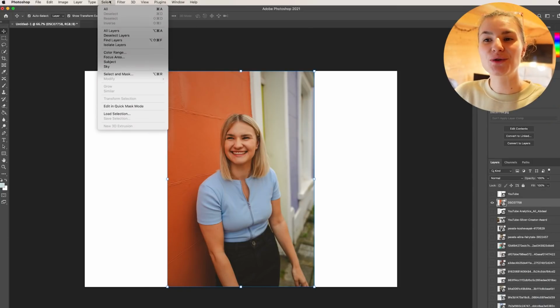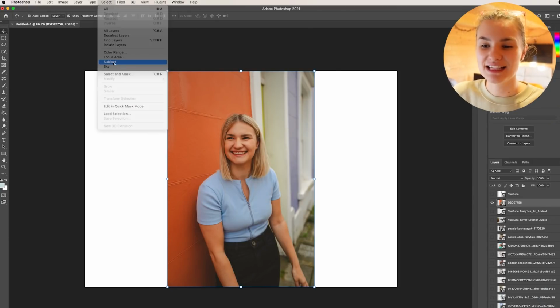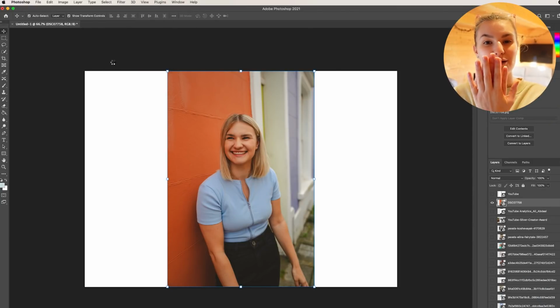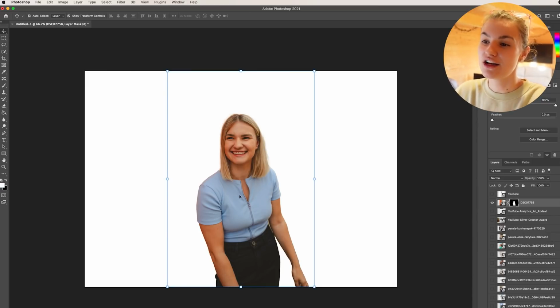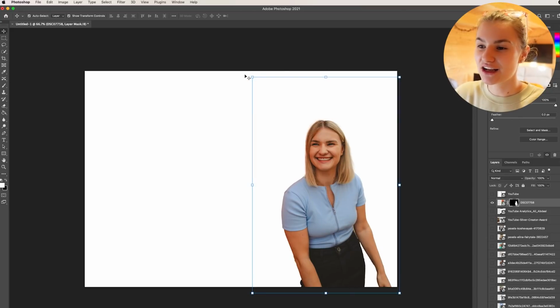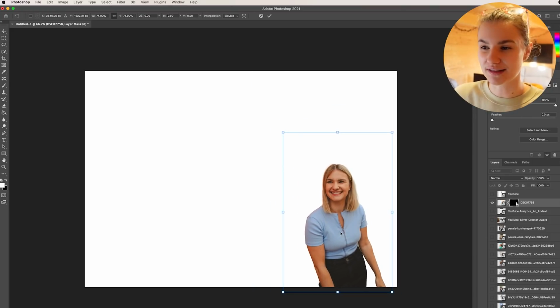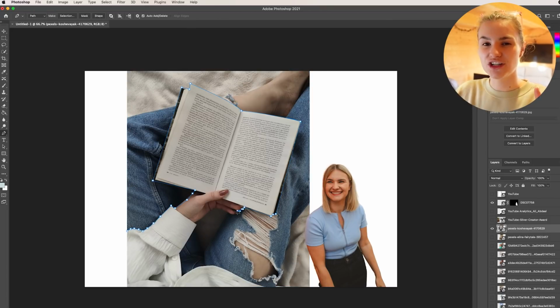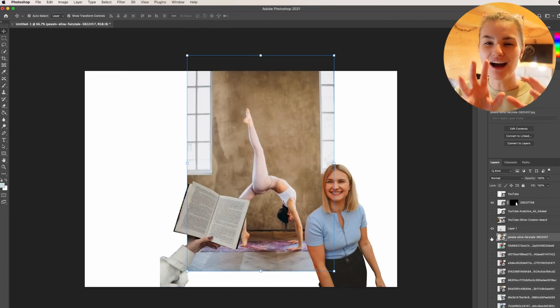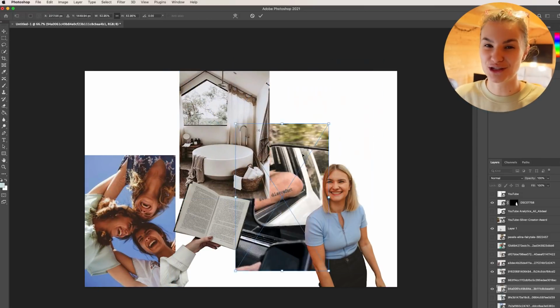So we're going to go to select subject, and this will basically just pick out that foreground bit of the picture, which will be myself. Sometimes it works really well, sometimes it doesn't, and you have to kind of go in, but normally when the image is clear it works perfectly. So it has picked that outline, and I'm just going to head down to the bottom and click the mask button. So it has now removed the background and I can kind of move my image around to where I want it. So I'm going to go ahead and do this to some of the images, and I'm just going to place the images into a kind of order for how I want the vision board to look.